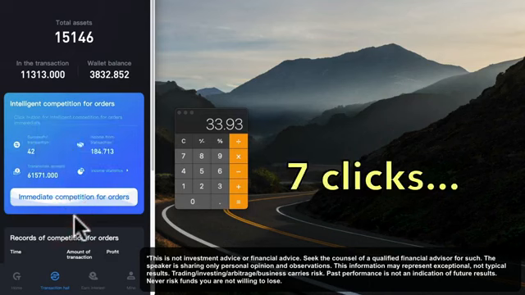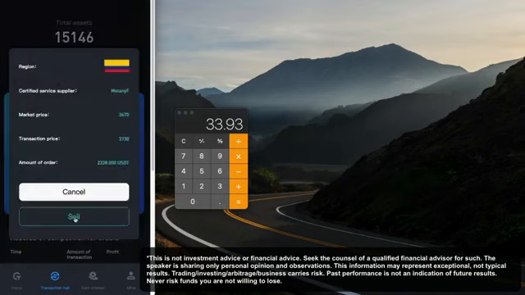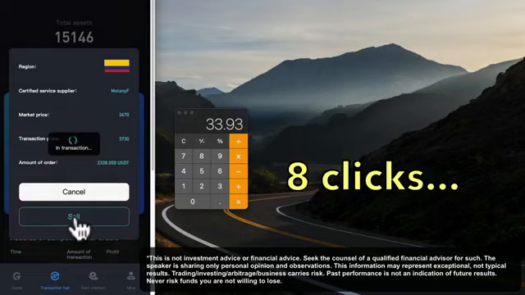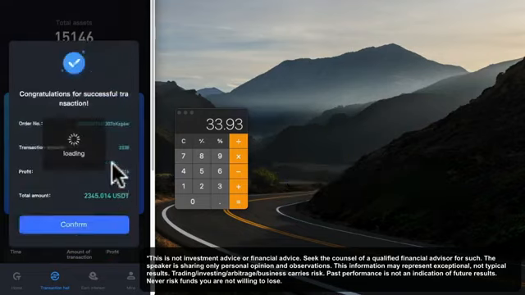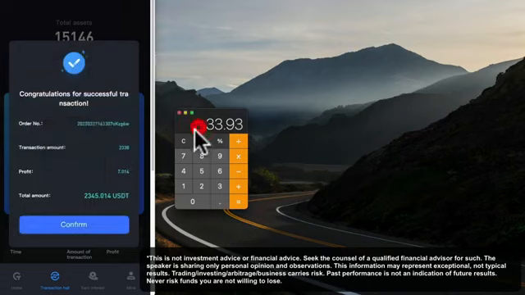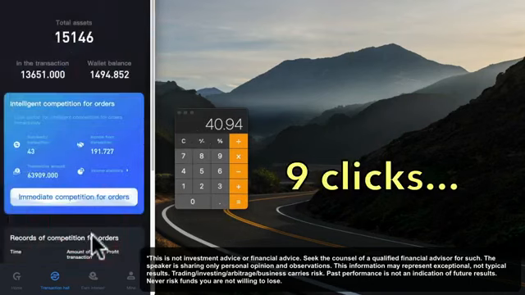Can you click a mouse? Can you tap a screen? If you can, profit. So here again, we're going to choose to sell this. It's going to use this amount of our available funds to work with. And it's going to profit $7.01. So click number 9. We've now made $40.94. We're still going.